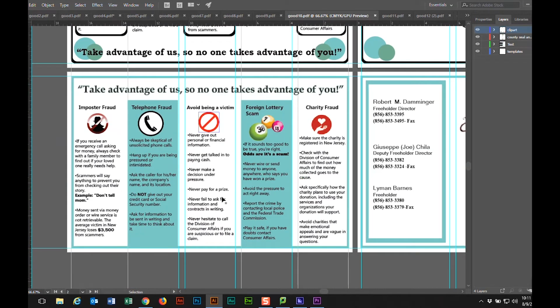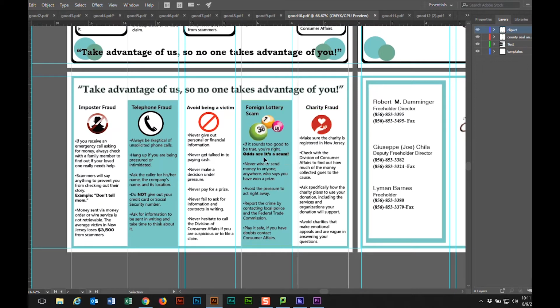Again, the columns of information, the bullet points, it gives you the categories of them. Now, this is where Professor Mary's going to be a little bit picky. Are these all headlines the same size? This one I don't think is the same size. I think this is a little bit larger. Maybe this is 14 points and this is 12 points. So I'm going to be picky about that.